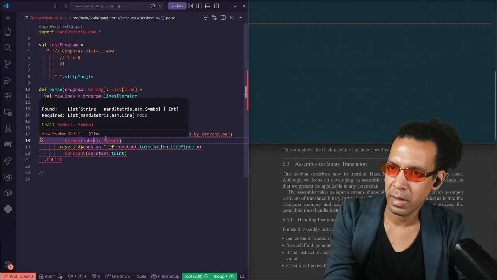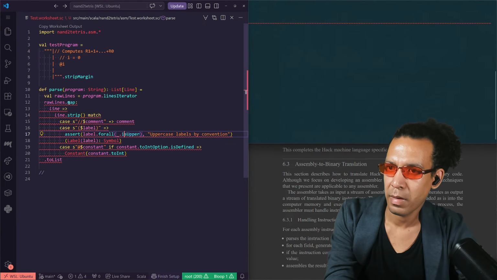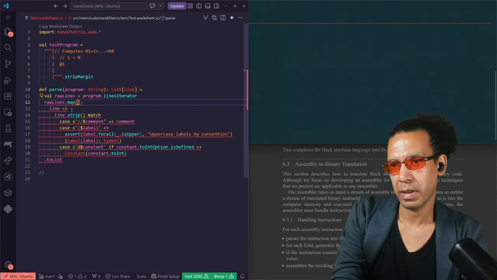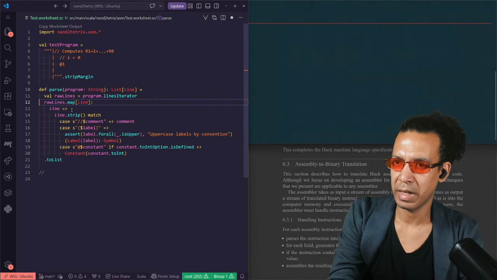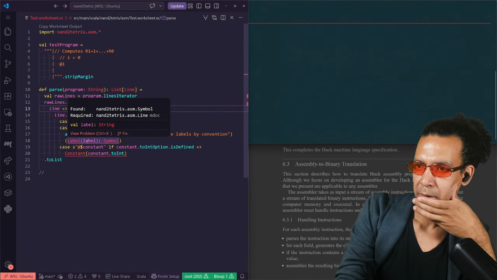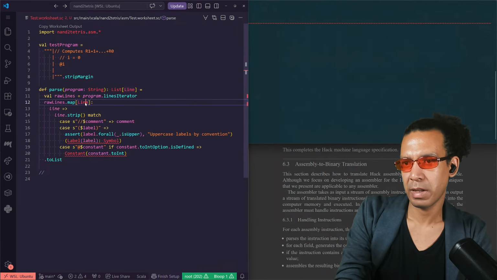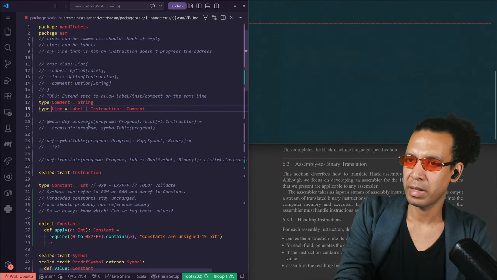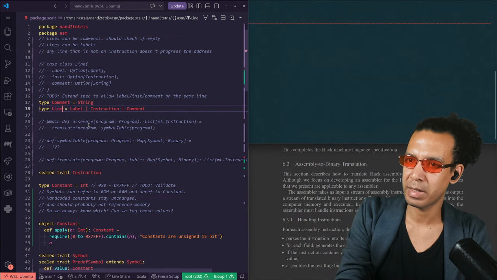Where's this file? Let's put a type in here. So we're gonna map this to a line. Found a symbol, required line. And what's the definition of line? Line is a label or instruction or comment.